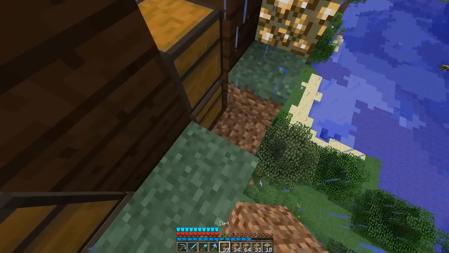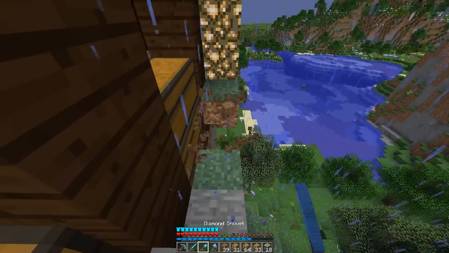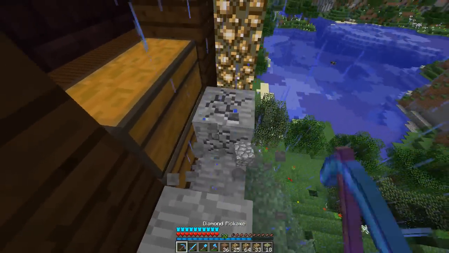Pretty cool how Etho designed this. I give full credit to Etho. This is not my build whatsoever. In fact, we have way too much glowstone. Actually, no, we'll need more glowstone in the future. So for right now, this is still good, and we'll need it for other builds. So I'm not regretting the time I spent in the nether.